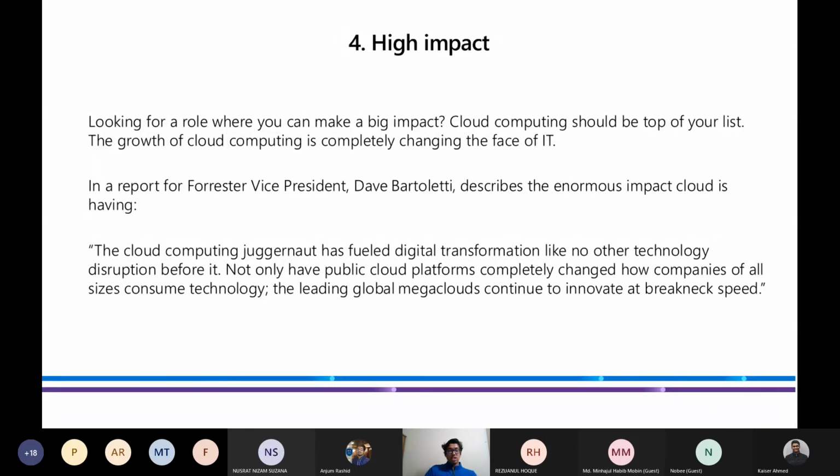In a report by Forrester Vice President Dave Bertoletti, the cloud computing impact is disrupting other technologies and the development processes. When you have a software development firm and you have to invest millions of dollars just to set it up, another firm working with cloud services can make the same amount of business profits with a quite less amount of investment. So you can already know why cloud computing is leaving such a high impact in the IT industry.